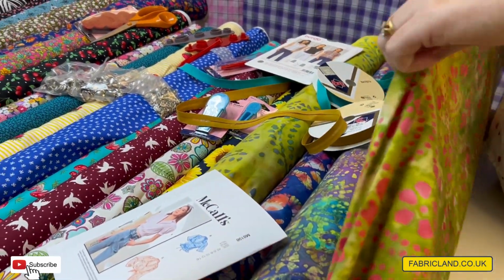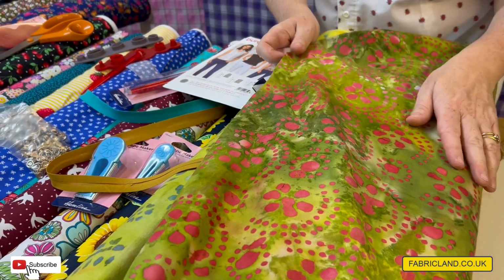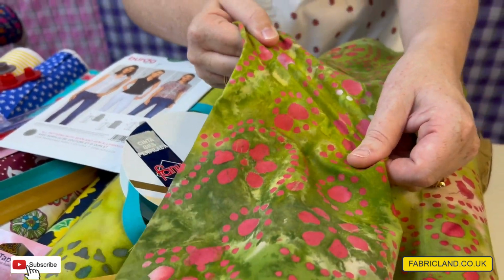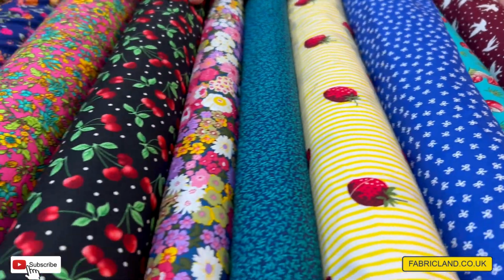You can normally make it out of your scraps, because what you have to do is you cut your bias across on the diagonal or on the bias, and as you can see it gives slightly, so that means that it will go round curves. So that's making your own bias. So maybe have a go at making a top. I've also pulled out some of our other cotton prints which would look nice made into a top.